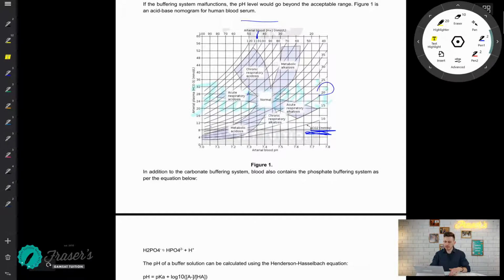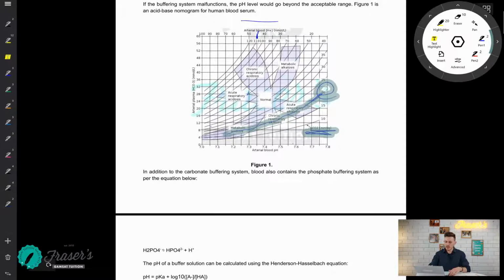Because for example, if we were to focus on 20 millimetres of mercury again, what we see is that this number goes down here, and it really does cut through everything in that regard. So it can prove a little bit problematic because it does continue through a number of diseases.